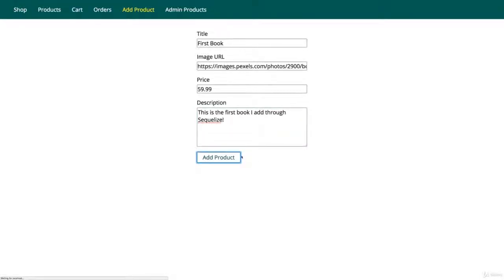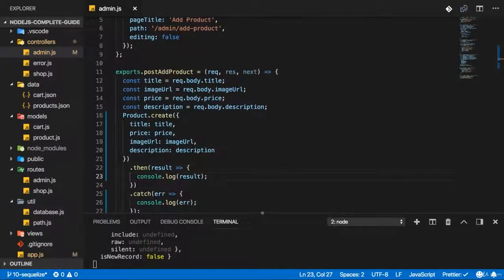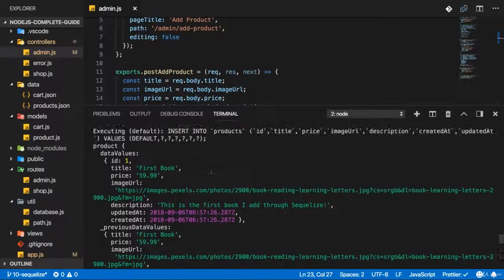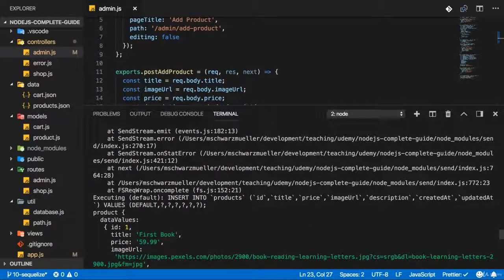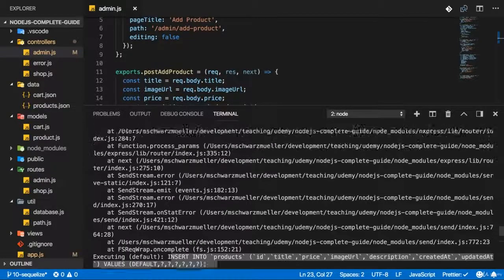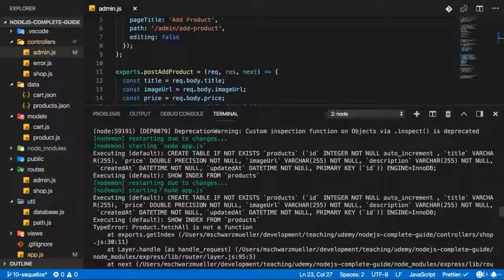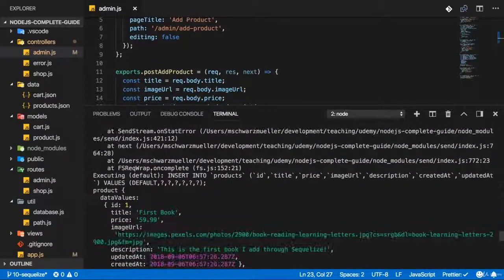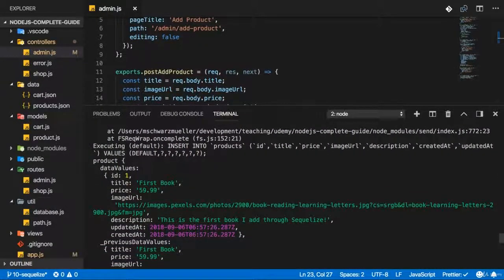If I click Add Product here, and we go back to Node.js, this seems to have succeeded, because we get no errors. Here we see the SQL statement it executed, insert into. I got an error before that, though. That was when I tried to reach the page listing all the products, where we failed to call fetch all because that is not provided by Sequelize. But thereafter, once I was on the right page, inserting, this was executed. You see it also executed the syntax where it escapes the values automatically, as we did in the last module.